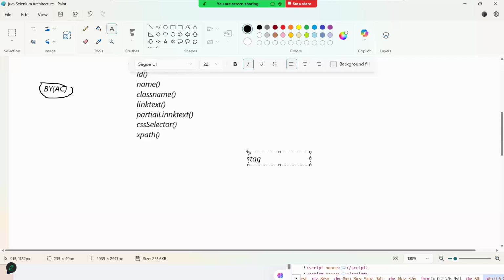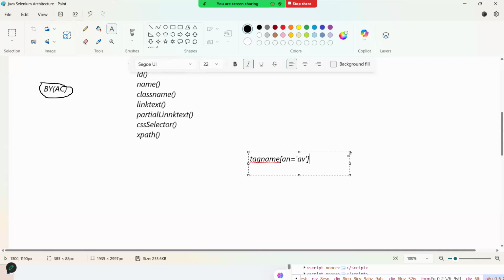The syntax says: first you write the tag name, then in square brackets you specify the attribute name is equal to, within single quotes, the attribute value. Please follow this syntax to catch any element.